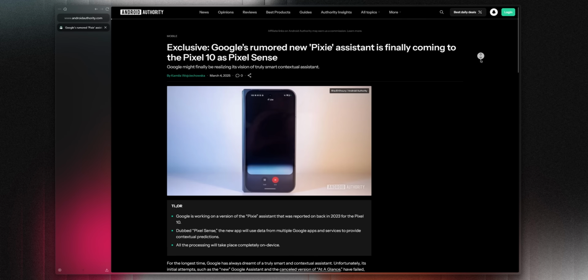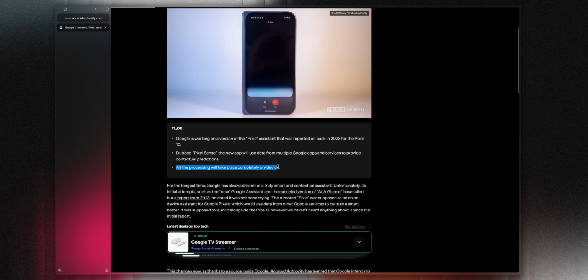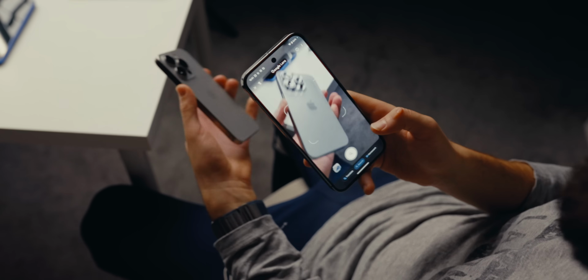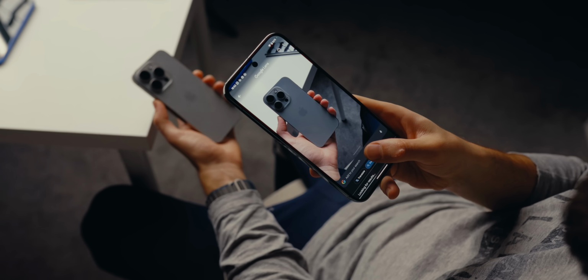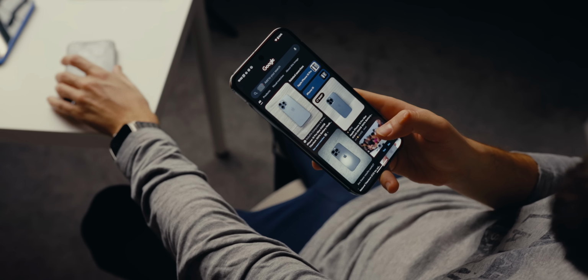The other big change on the Pixel 10 lineup is the new Pixel Sense Assistant. I feel like it's going to be a big shift in how Google does Assistant on device, and the entire way that it's being pitched is that it's going to do much more work on device and not have to send everything to the cloud at all times to get fast responses, and that really is up my alley when it comes to assistants. Like having an immediate response instead of having to wait for it to be sent to the cloud and sent back just for doing small things really is a major improvement to usability.